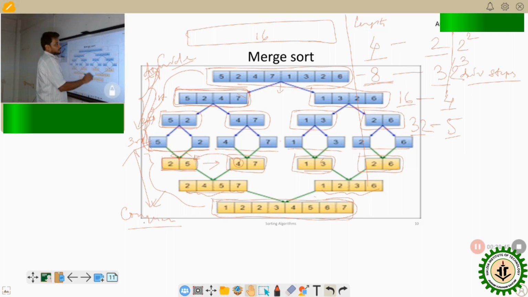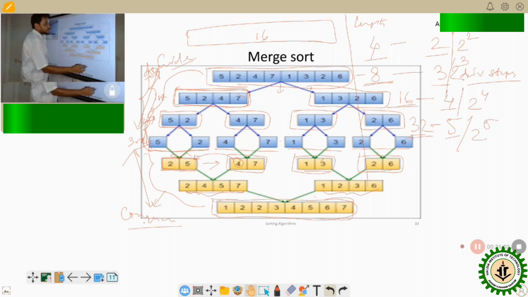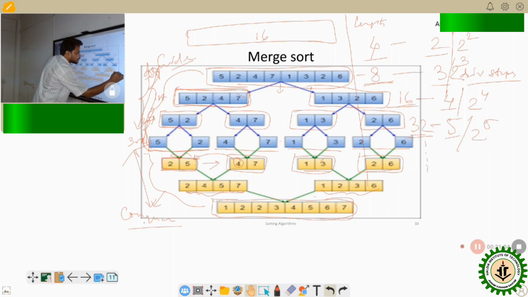Similarly, if we take n elements in a list, there will be 2 to the power x steps of division, and from these we can calculate x.